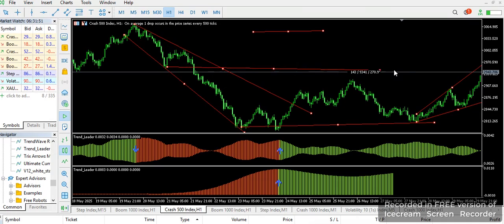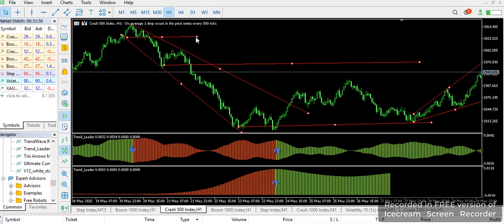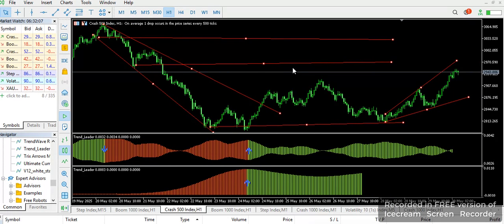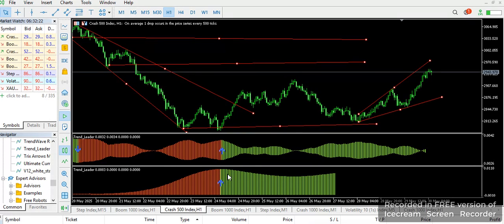So once you mark your rejection zone level out, you can see that we have a rejection zone level here, and also we have another rejection zone level here. So that is to tell us that our next market move is either it comes to this level or it comes to this level before it has another rejection level. And we can see here, this is our first rejection level, and that's exactly our first time to take our trade. You can see what happened here. The confirmation of your trade is happening here.